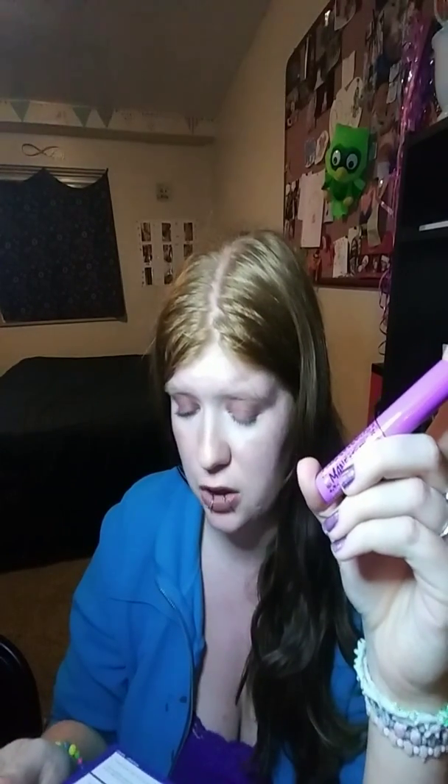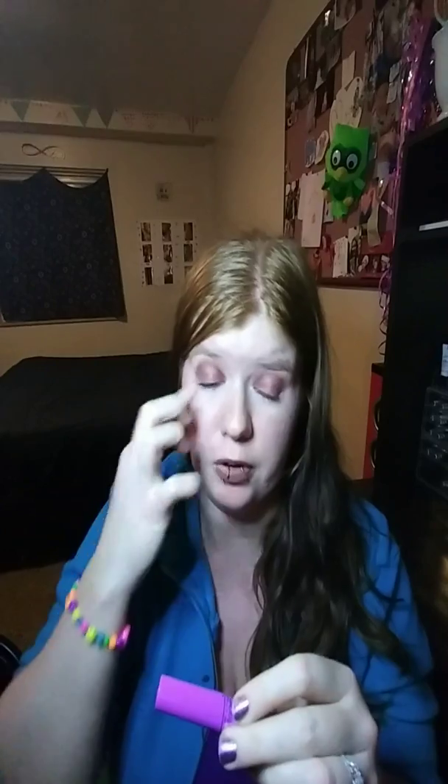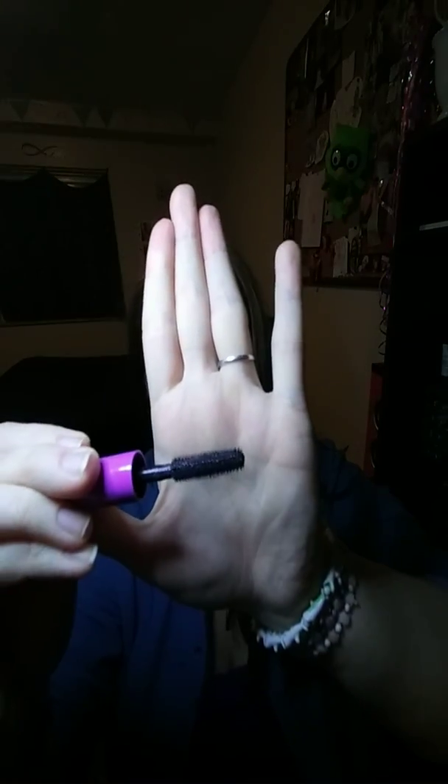The last product is the Maneater Mascara by Tarte. I've heard a lot of good things about this, just like the Better Than Sex Too Faced Mascara, which is amazing. It's the Tarte Maneater Voluptuous Mascara. Tarte's committed to creating products that are cruelty-free and made with good-for-you ingredients. This inky black formula features a flexible brush that coats your tiniest lashes. Jojoba and Carnauba Wax strengthens and protects your lashes and helps prevent flaking. The tip says to coat your mascara wand and go in zigzag motions up your lashes to get them fully coated. I haven't had a mascara with this wand before, so hopefully it works nicely.